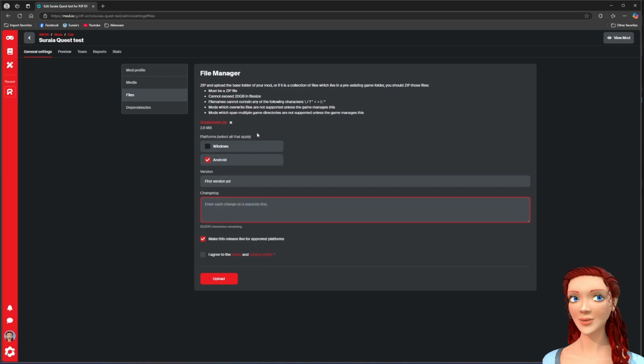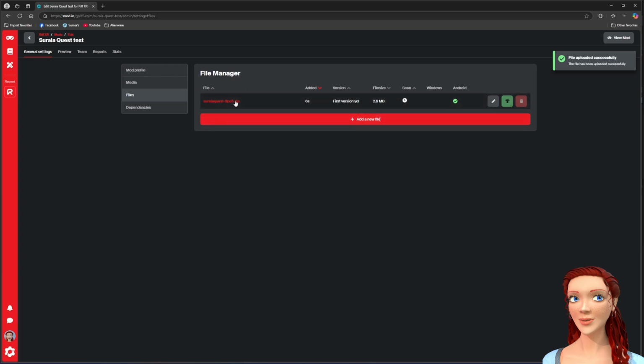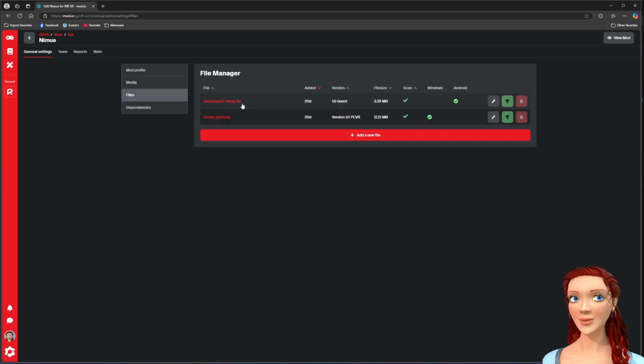If you have more than one version because you have added things or changed things, you can put in change logs, agree to the terms and policies, and then upload. When your file is uploaded, you will see your version, the file size, and it should be ticked for Android, like your Windows version is ticked for Windows. So now when you have both an Android and a Windows version, it should look something like this. You have your PCVR file with Windows and you have your Android file for Android.